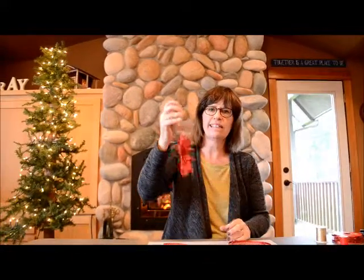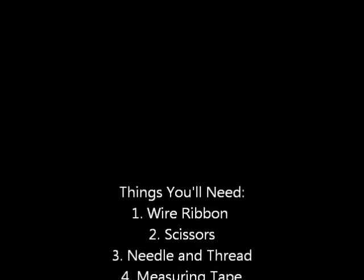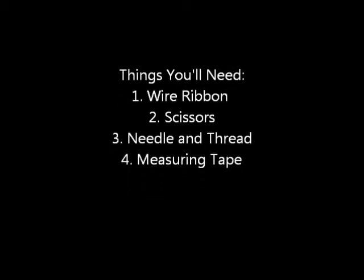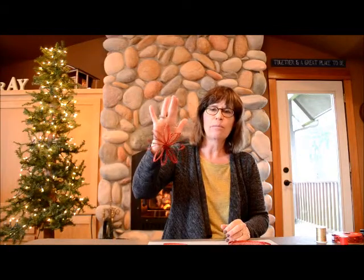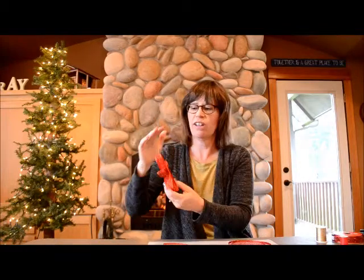I'm Nancy with Factory Direct Crafts, and today we're going to be making this ribbon bow ornament. It'll be really pretty with a whole bunch of them all over the tree.